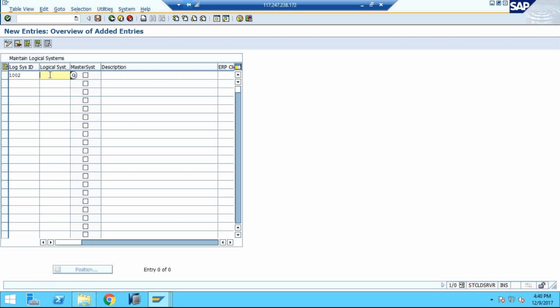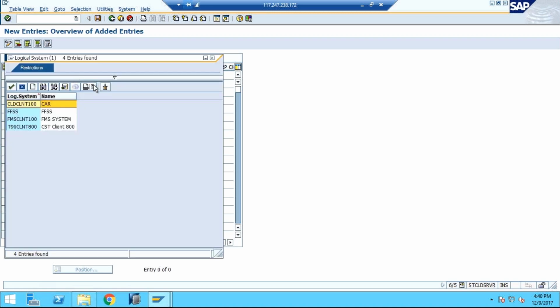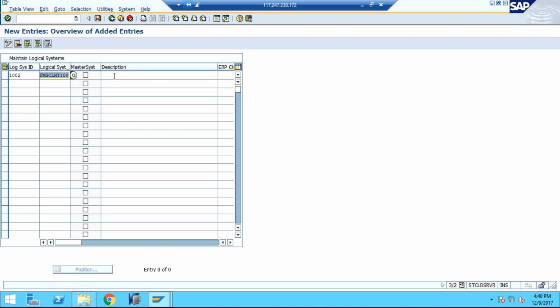And here is the logical system you need to put. What is the logical system? The name of your FMS or CAR system. Here is the name of our FMS system, so we need to check the FMS system. I think this one, the FMS client 100. Okay, now give any description, like DDF module for CAR or anything.